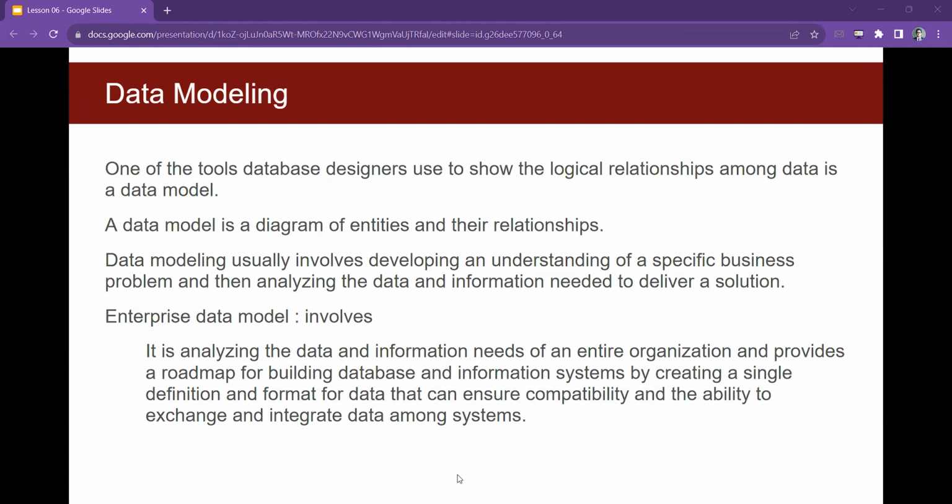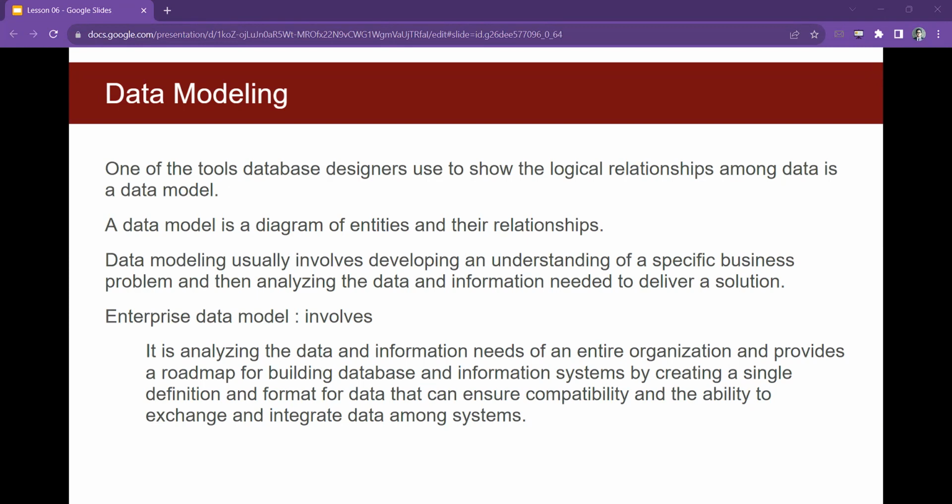As I mentioned earlier, when we are dealing with data, that data has entities, attributes, and all. Entities are represented as objects, and relations are depicted with lines. So that is the visual tool for designers, developers, and stakeholders.